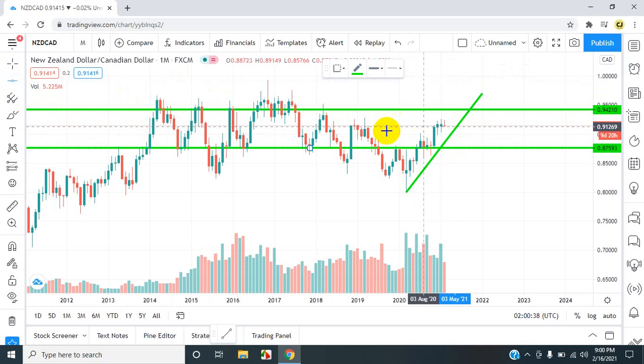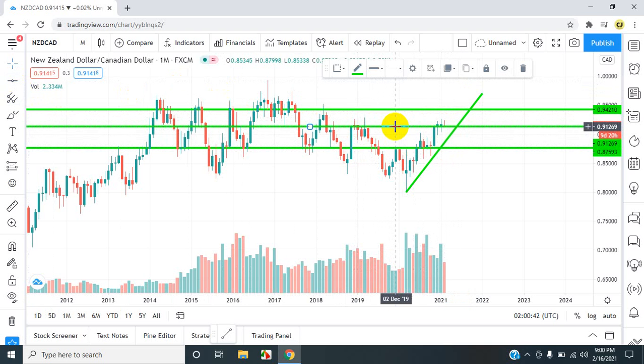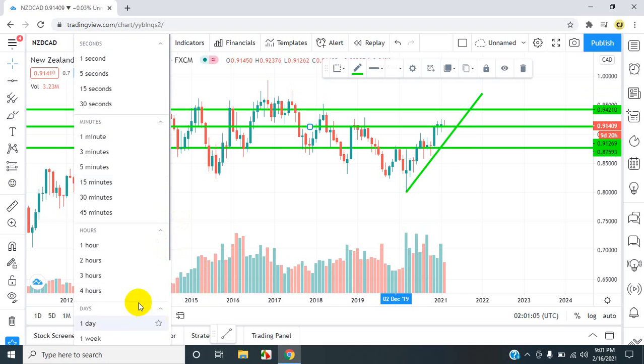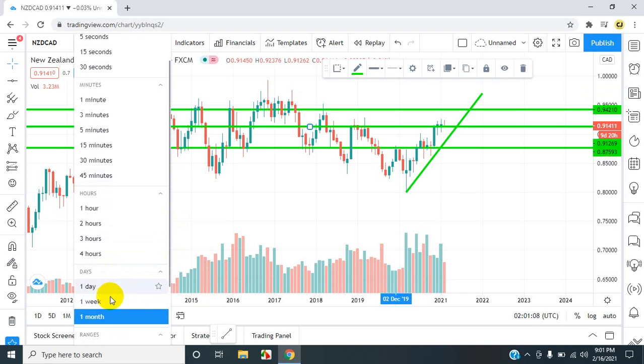If price action is trying to break this area here, you want to throw an SR line. You can throw an SR line here, right in between this, and we can see how everything just lines up so nicely with the 3 lines we created with the SR lines in monthly. So price here is either going to break up, break down, or it's going to consolidate sideways. So we have to figure out what's going on. But the market is in the uptrend. So if we go down the time frame, let's go check out the weekly, see what's going on in the market with CAD.